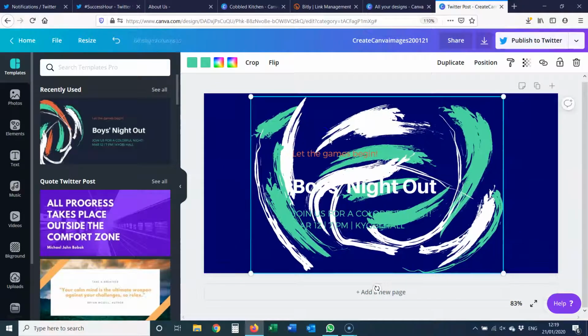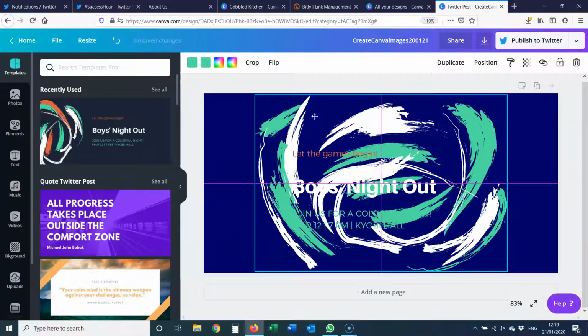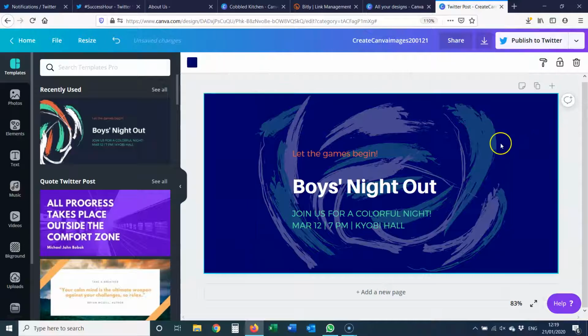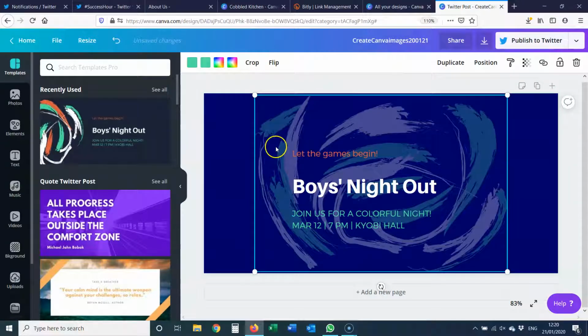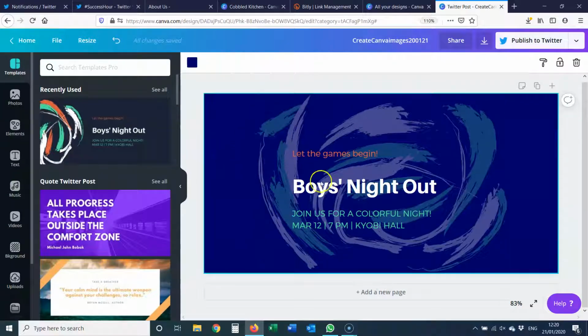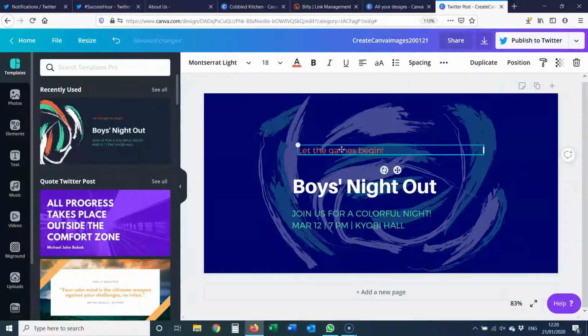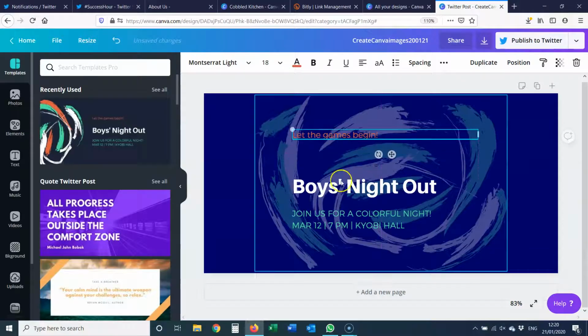Now you can imagine that it still might be quite hard to see the text in front of these swirly painty lines. So what you can do is make background images transparent. You can make any images transparent. So let's just make that transparent for now. And you can see the colour from the background comes slightly through that image, and the text stands out. If I click on the text, you can see this is a group of different text boxes. So if I click ungroup, I'll be able to position these text boxes wherever I like.